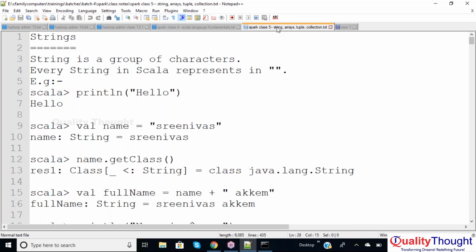Next one, let's start with the String class. String means group of characters. If you put anything in double quotes, Scala treats it as a string.